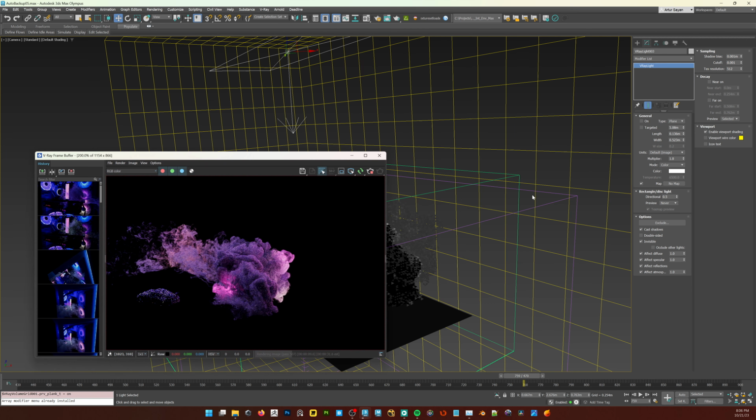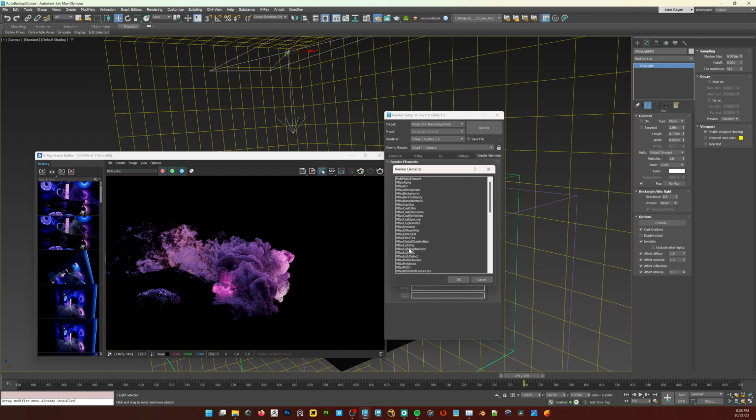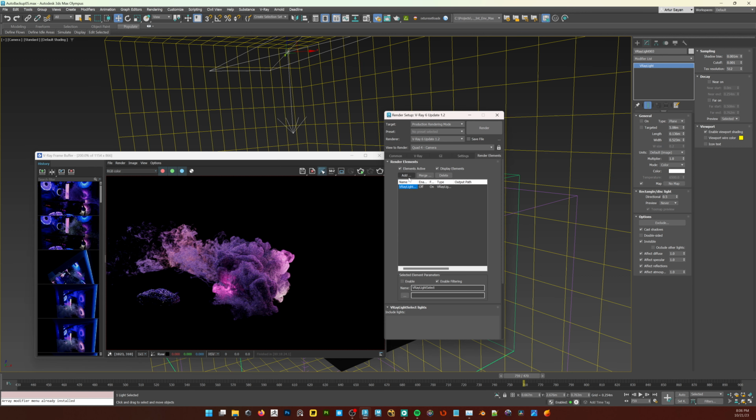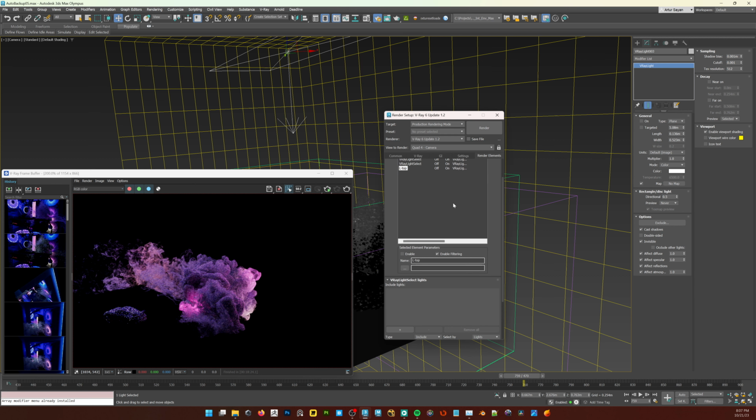So let's do this. Let's add some light selects. This is one of the things that's really awesome about Vray. I love to use these light selects, and they work pretty well with these volumetrics. So I'll just call this L_top, if it will let me. It's making some noises. L_PC.